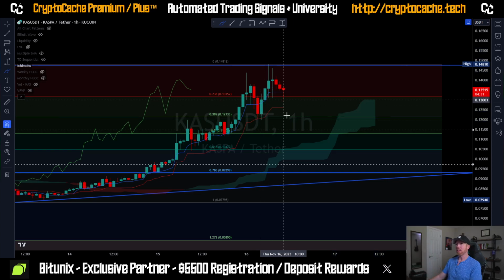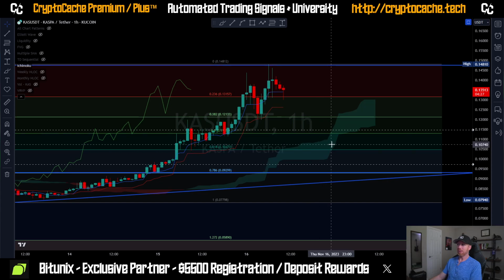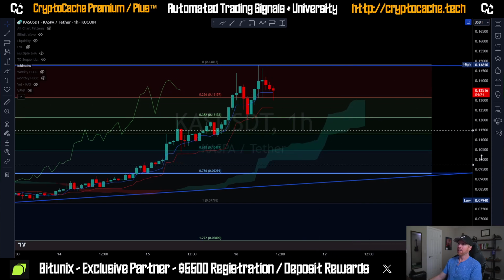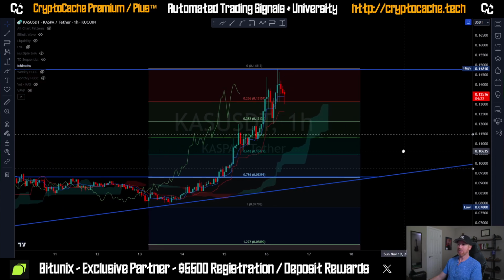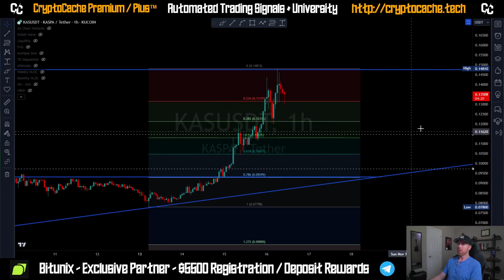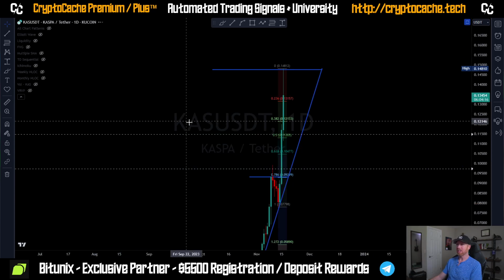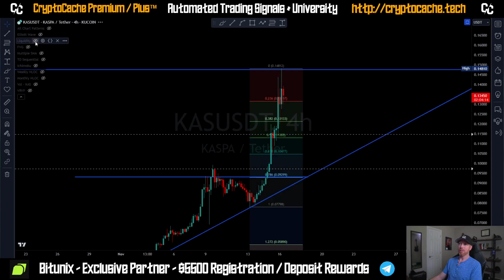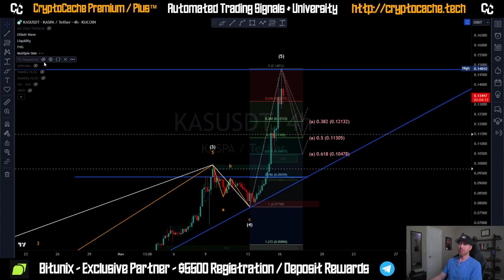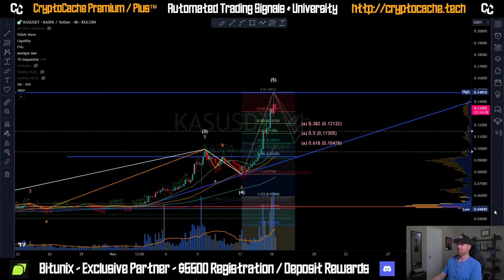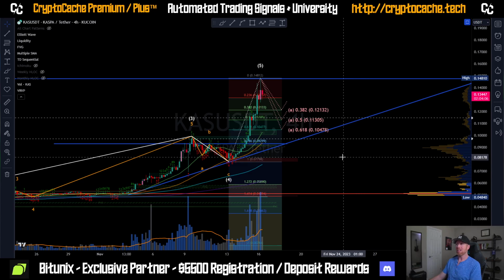Again, no guarantees the price will pull back down to that 10 to 11 cent range. But if it does, I'm going to be ready to consider a long position at that point. Once more, a lot of things need to happen between now and then in order to take a long. It really depends on a lot of factors and how the market is looking. But if you are considering a position with this coin, you'd find probably more benefit taking a long than a short at this point. But I really don't recommend either.